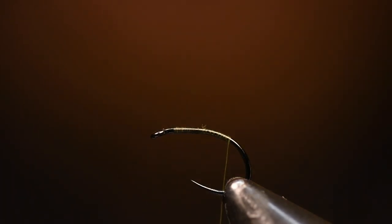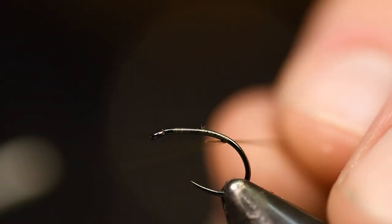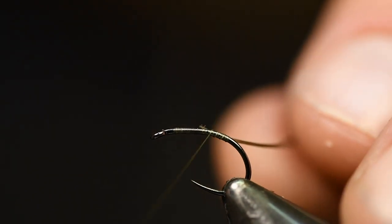To hook big fish. For the body we will use Polish quills in a color that is a little bit softer — Natural. These quills are kind of fragile, so I actually put it in my mouth, put some saliva on it to make it a little bit softer, and then I tie it in.